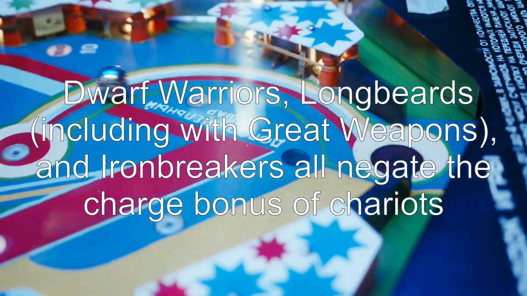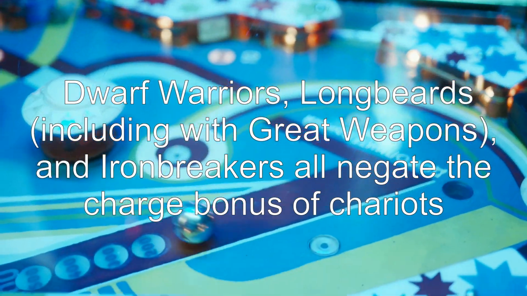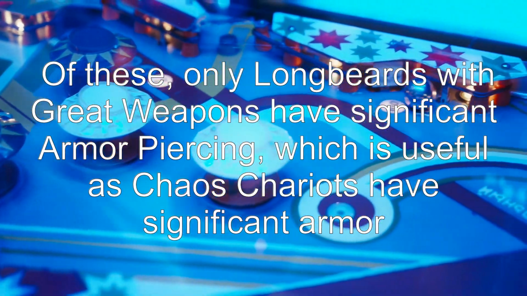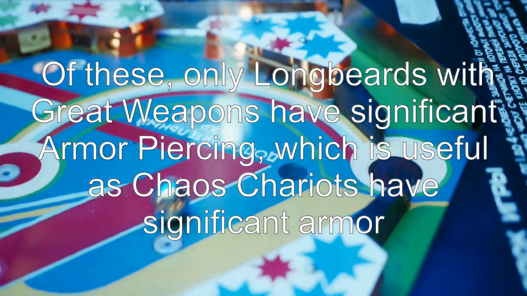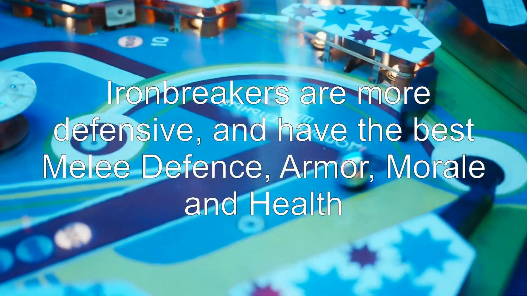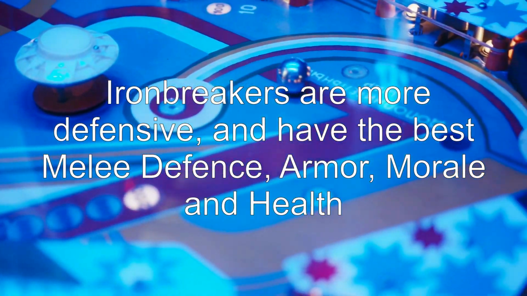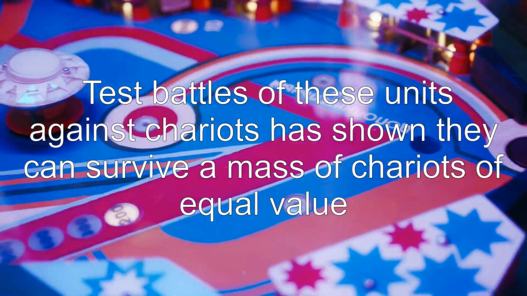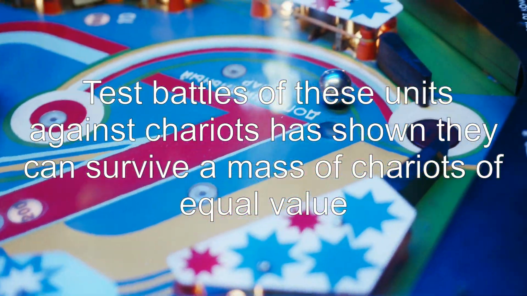Dwarf warriors, longbeards, including with great weapons, and ironbreakers all negate the charge bonus of chariots. Of these, only longbeards with great weapons have significant armor piercing, which is useful as chaos chariots have significant armor. Ironbreakers are more defensive, and have the best melee defense, armor, morale and health. Test battles of these units against chariots have shown they can survive a mass of chariots of equal value.